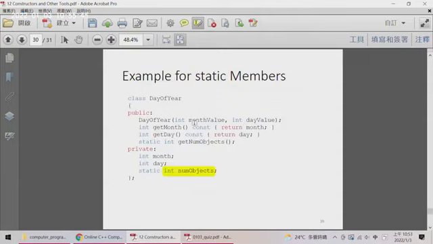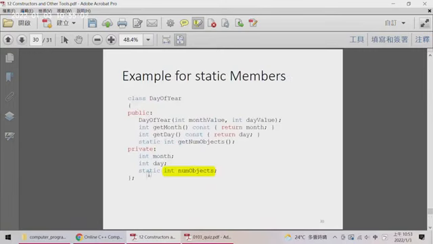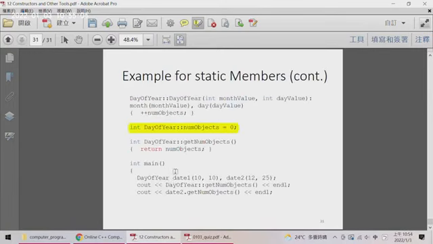And if we want to initialize this variable, we need to initialize it outside the main function. So to initialize the static member, we do not use constructors. We directly assign initial values to the static variables.